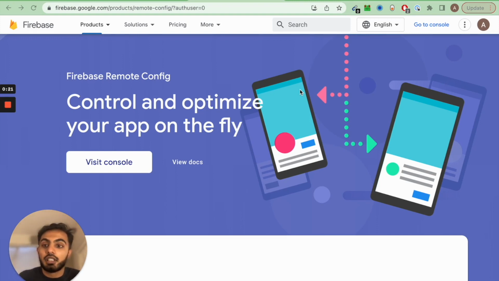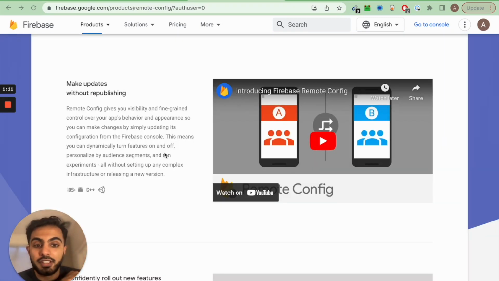Firebase remote config is a way for you to control and experiment with your app without having to release a new update. Essentially, imagine you can customize what's in your app without actually having to build an app, ship it, wait for users to adopt the new version, and then see your updated code. Just to highlight some of the major benefits from Firebase Remote Config, you can make updates without republishing your app, so changing anything from text to button colors to routing.